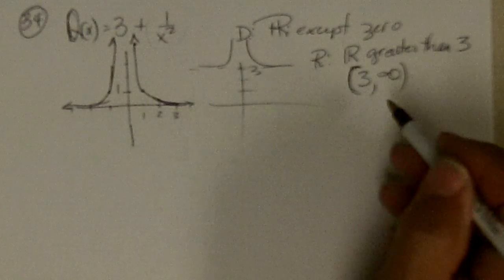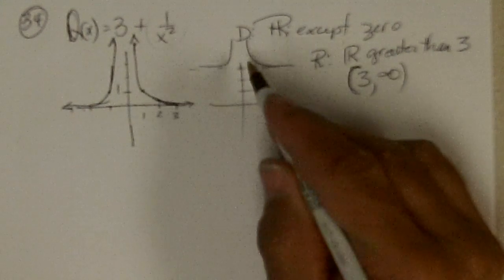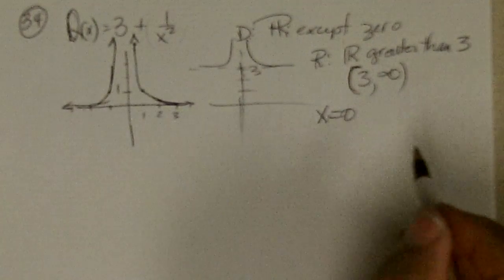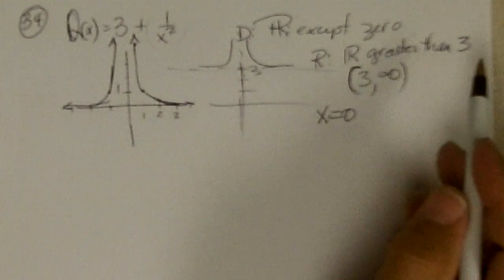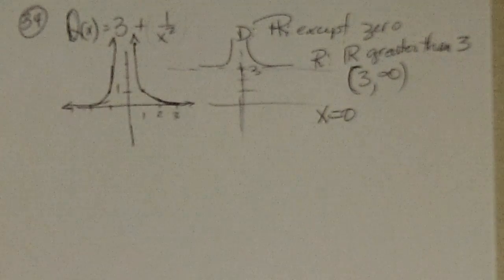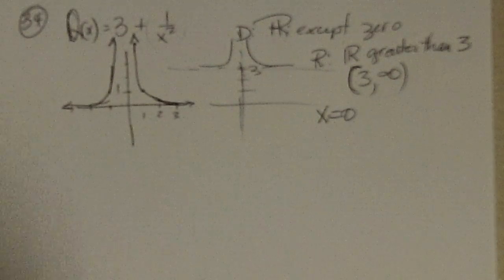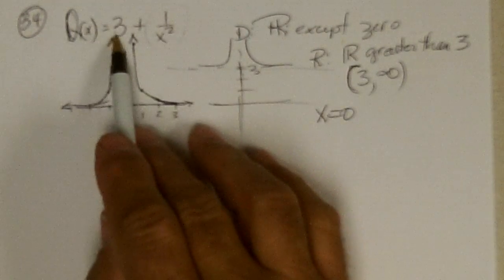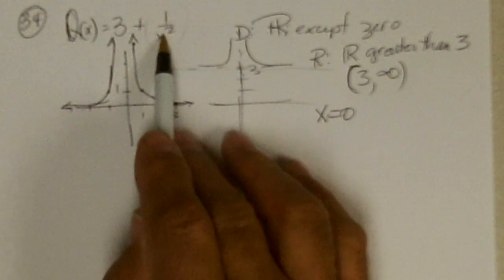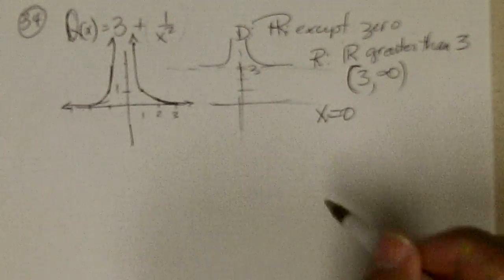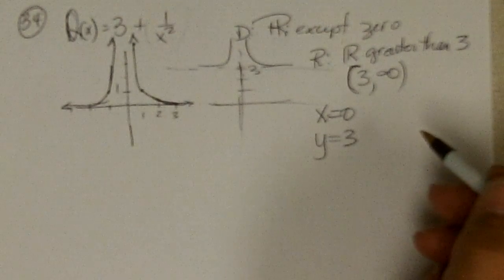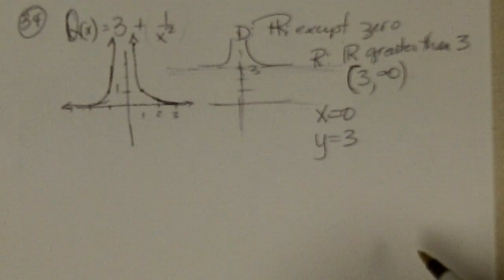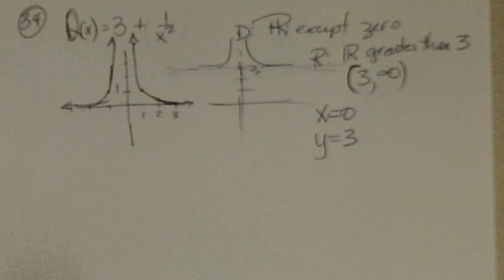And it said, can we identify the vertical asymptote? That's x equals 0, this line. And can we identify the horizontal? If you do the degrees here, the degree of the denominator is greater than the numerator, so it would have been 0, but it's moved up 3, so it's y equals 3 for the horizontal asymptote. And what else did we have to do? I think that's it. Okay.